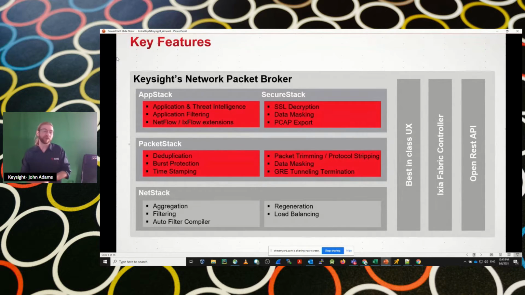The AppStack, for example, is going to give you our threat intelligence. Our threat intelligence is derived from our security testing platforms. So the original software a lot of this information is coming from is a sandbox penetration testing tool that also validated high load, our BreakingPoint system.